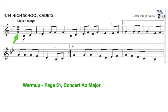Now take a look at those first 2 8th notes of the song. Those are pickup notes. Those come in starting on count 2. So really, those are count 2 and. When I count you off, I'm going to say 1, 2, 1. 2 and. You're going to play 2 and.